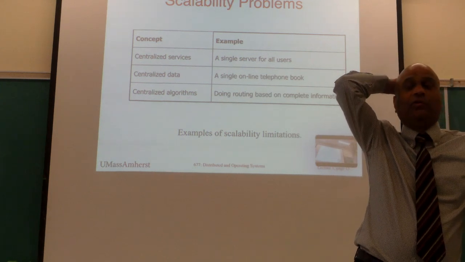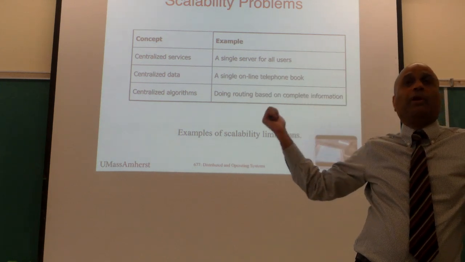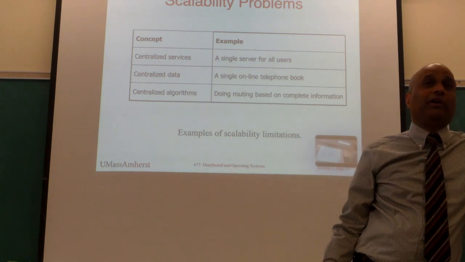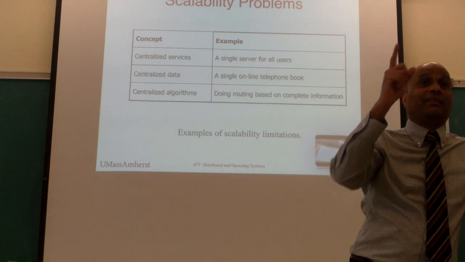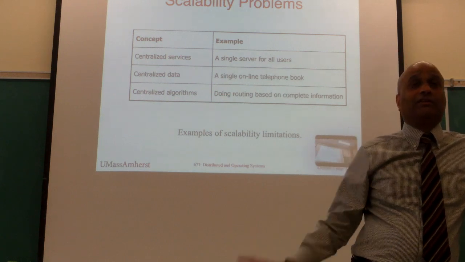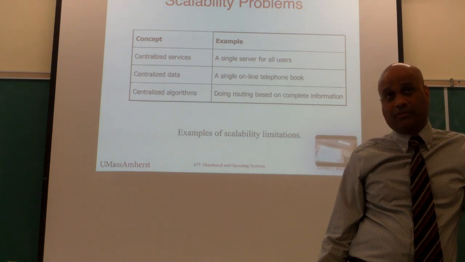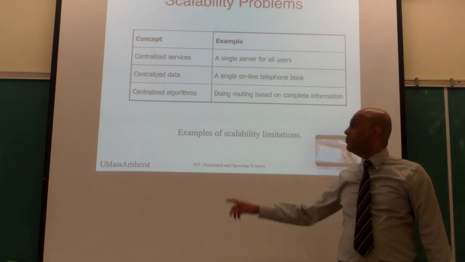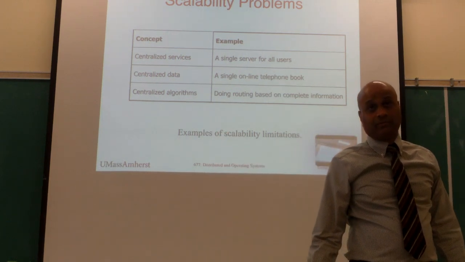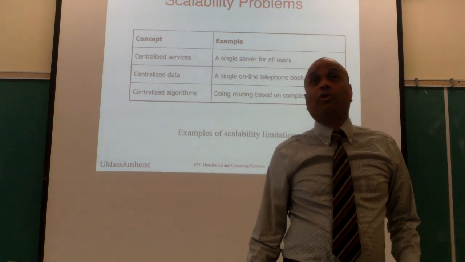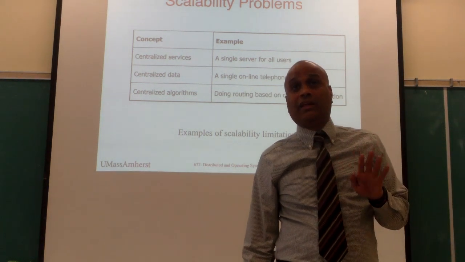So the question now is, if you want to make a centralized algorithm distributed, are you going to run the same code on multiple machines? That is replication. That is not necessarily a distributed algorithm. A distributed algorithm would mean that you actually change the way the algorithm itself works. So you can replicate. That is one way to scale.